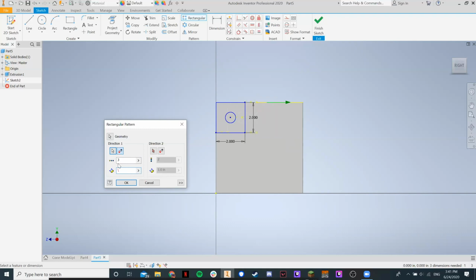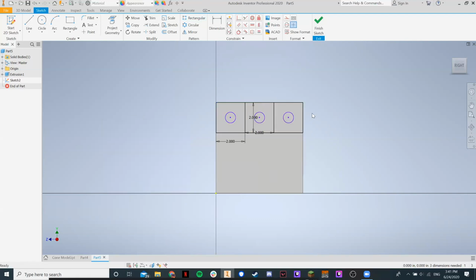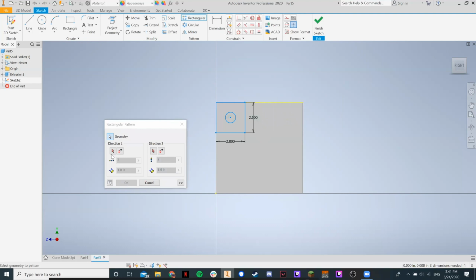Oh, wait. That's the wrong thing. Yeah, 2 inches apart, I think. Yeah, 2 inches apart. And if you click OK, it's all lined up there. So I want you guys to make one cool pattern on one of them and pattern it across your entire board. So let me get this direction, 2 inches. Make sure you have a point in the center so you can pattern it exactly the way you want.